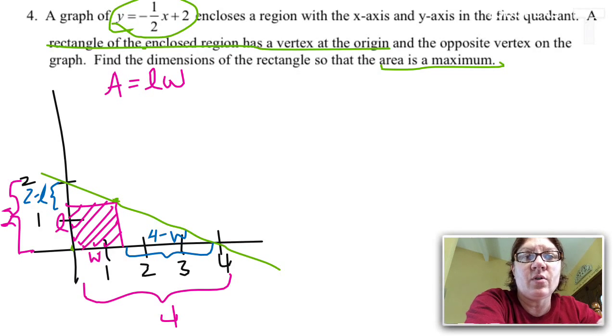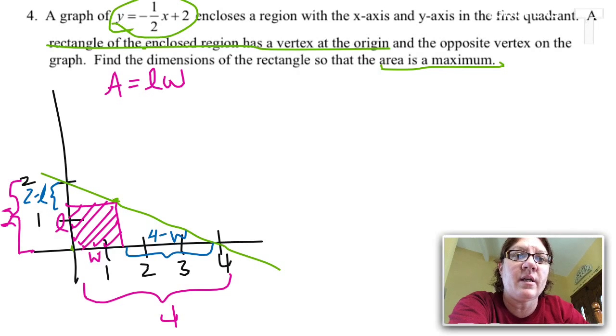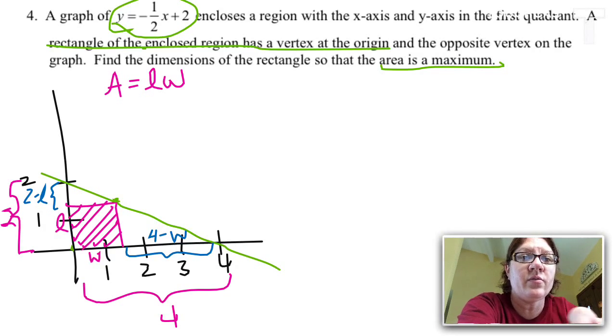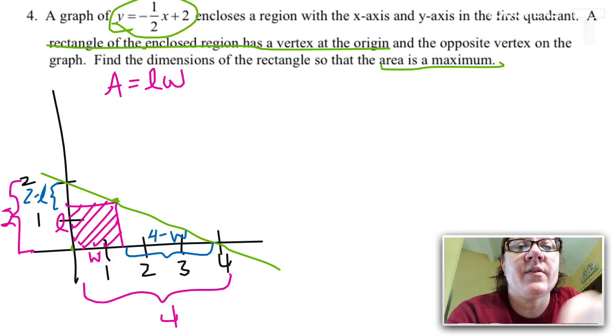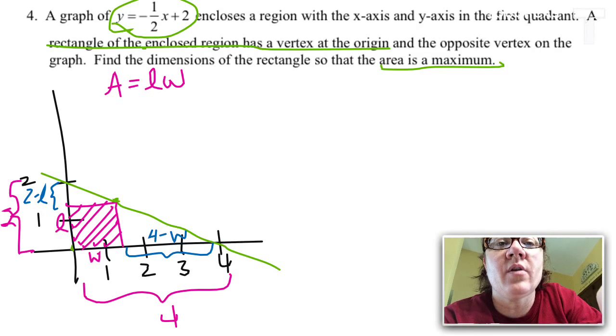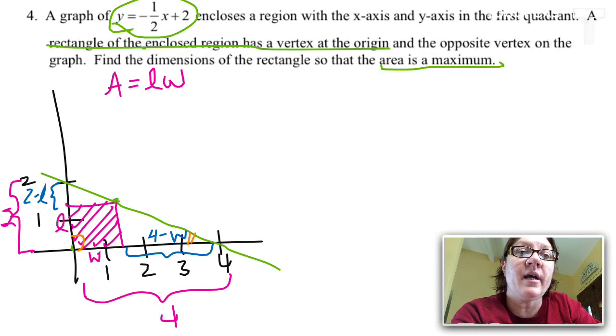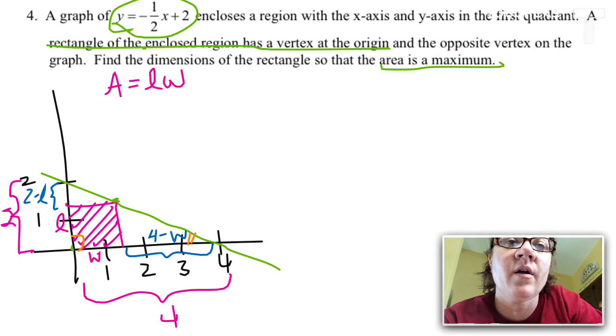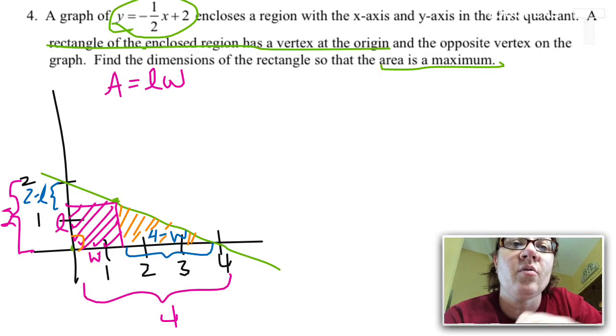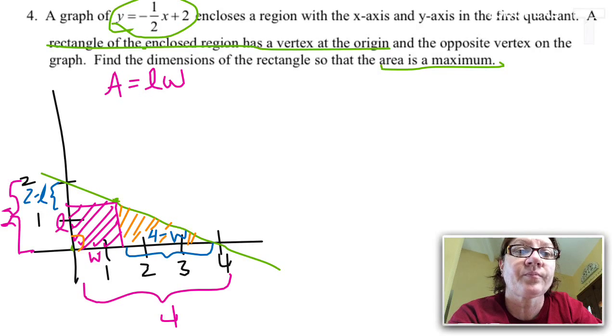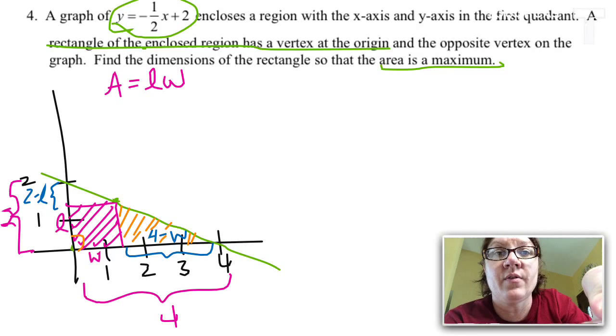So now I want to be able to relate those, and what I notice is that I have some similar triangles, if you remember from geometry, by angle, because they are both right triangles, and they both use this angle here, so they're similar by angle. And the ones I'm talking about are this little tiny one here on the far right, and the great big triangle overall that I started with. So this one right here, I'm going to outline it in purple.